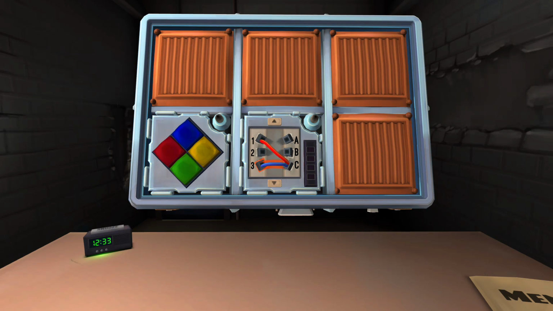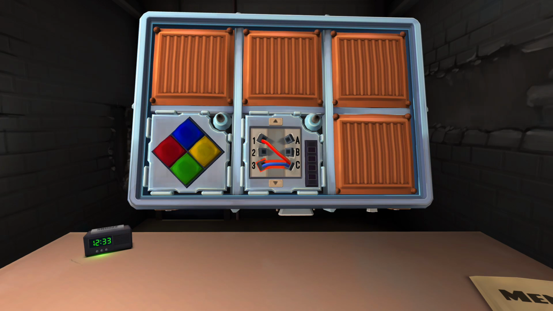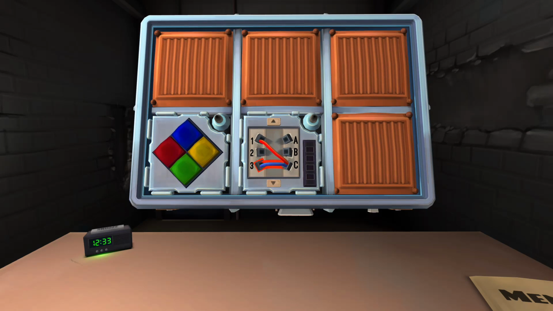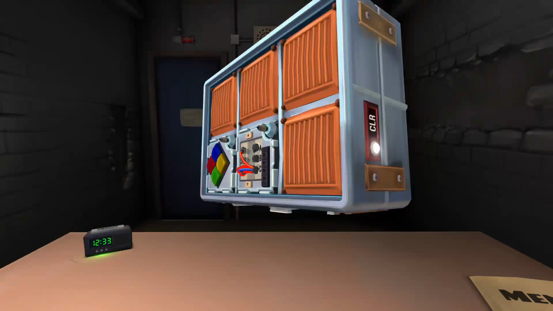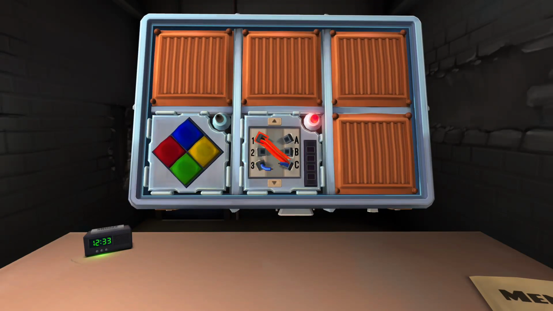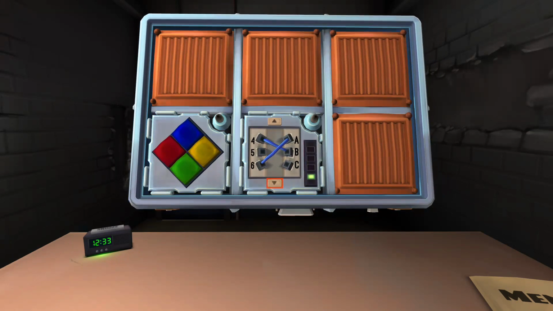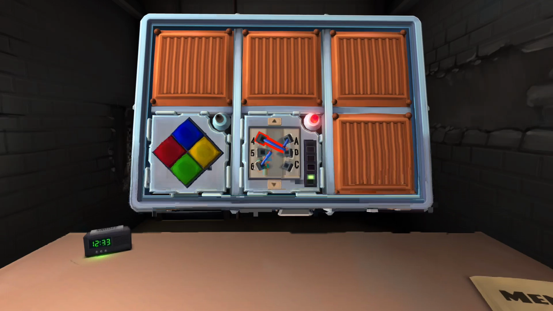And press out. I don't have... I have 2 of them going into C, blue and red. Okay, cut them both and press up. Oh my gosh. We're out. It was down. I don't know how to do this. I blew up because I didn't know what to do there.